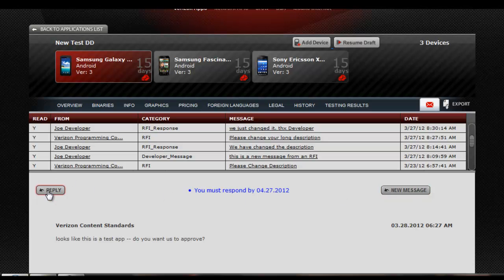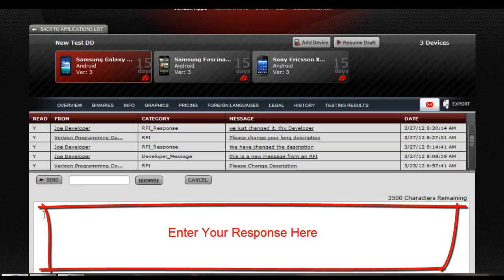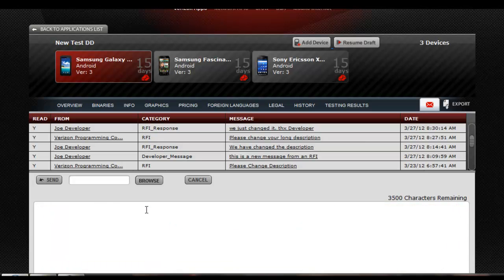So in this case, I would hit reply. You would just type in your message that yes, you've changed the question, or if you had any concerns, you could address them there. After you completed that, you would hit the send button, and that's it.